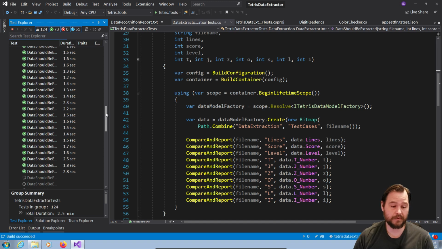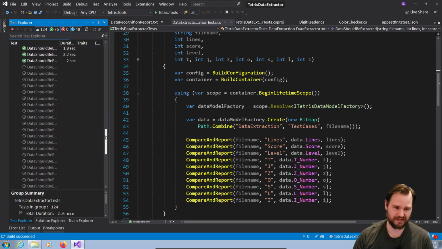Sorry, I'm just mesmerized by these numbers. The simple thing is the algorithm is constantly doing file I/O as it loads up canonical digit images from the hard drive. And that's something we don't need to do. We keep those in memory. File I/O is among the slowest operations a computer can do.